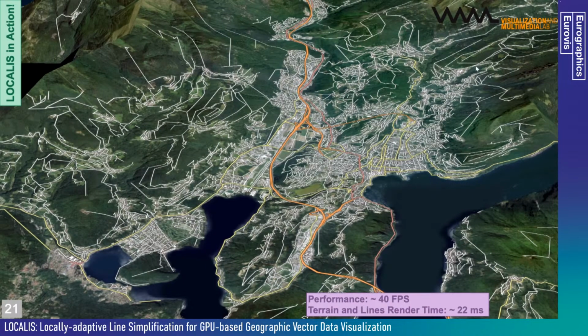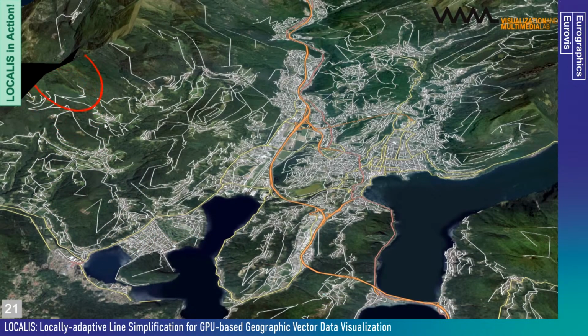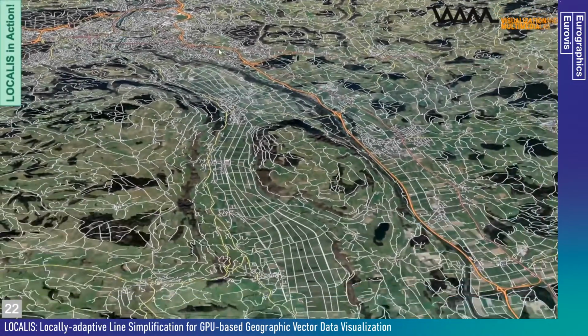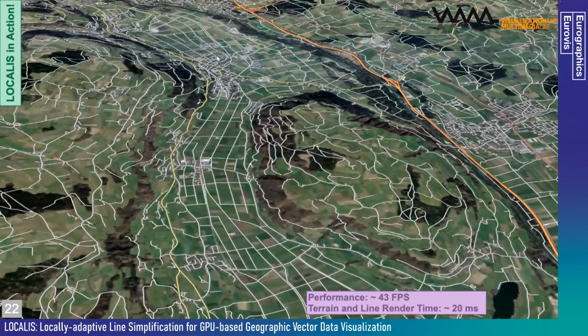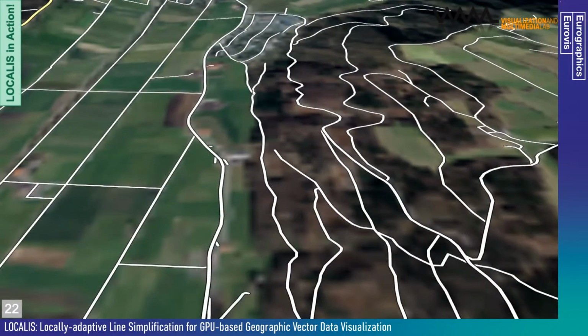We can also use a refinement lens. The error threshold inside the lens is low, which causes all the lines inside to be at their highest level of detail. The error threshold outside of the lens is high, so the lines outside are simplified as much as possible. We can see that the details of the lines adapt to the movement of the lens immediately. Since we use the deferred vector map rendering technique, the lines are always pixel precise no matter how much zoom we apply.